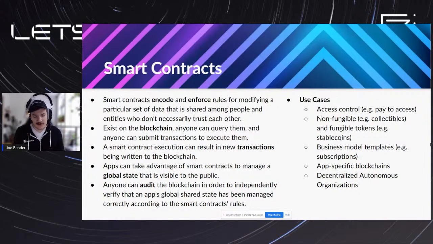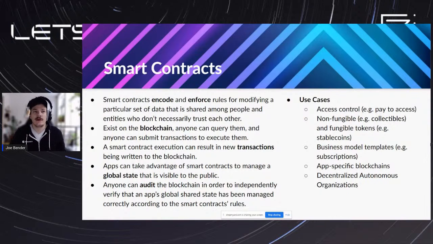Anyone can audit smart contracts once they're on the blockchain. It is a public protocol, and that's kind of cool. It allows for good security practices. Other people can audit smart contracts that other people developed, kind of good oversight there. So, a lot of words about smart contracts.